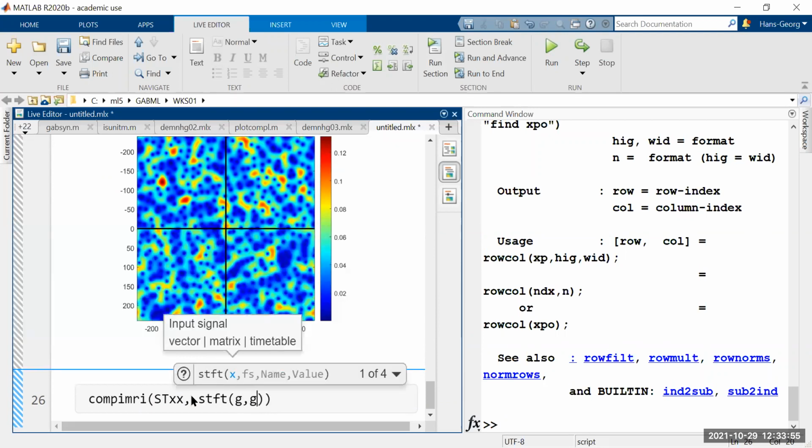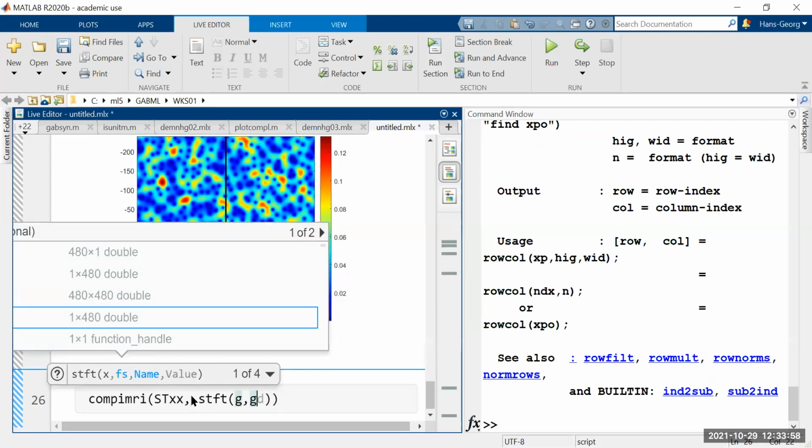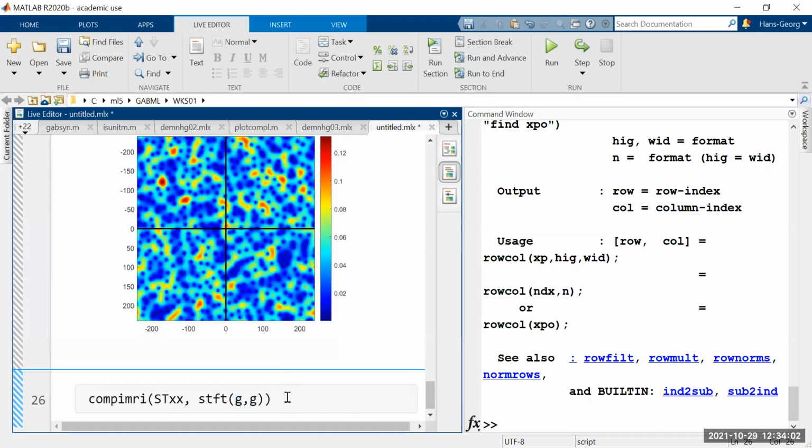STFT G with G. So I want to show you another thing now also. The comp imri command is, of course, a comparison. Please compare. Show me two spectrograms, one from my random function and one from the Gauss function.